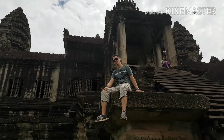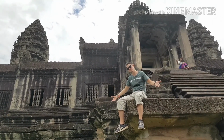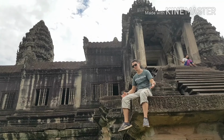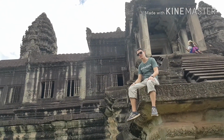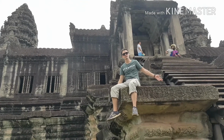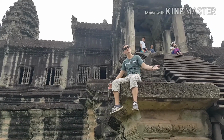Here we are in Angkor Wat. There's the first level, this is the second level, and up there's the third level. 3 different levels, used for different activities by the king and the people that lived here. The temple has multiple swimming pools, multiple praying halls. And at the top, you can go to the top of the temple. You have to wait for an hour. That's up to you if you want to do that. There's a lot of grass and nature around here. A big body of water around the temple as well. It's protected, and it's amazing to be here.